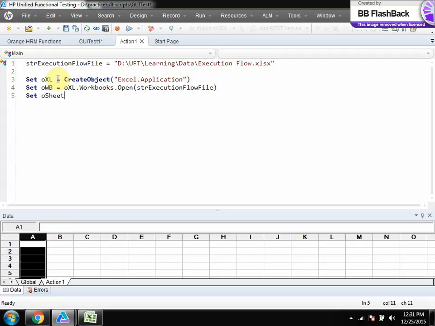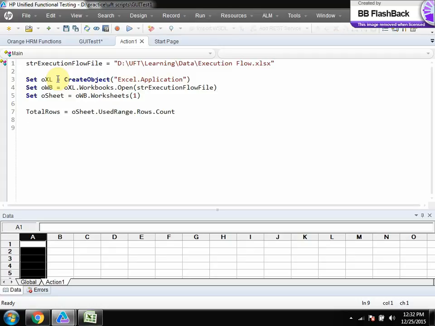Set o sheet equals to o workbook dot worksheets of sheet name we can provide, or one, that means the first sheet we can say. Total rows equals to o sheet dot used range dot rows dot count, total number of rows I am giving.